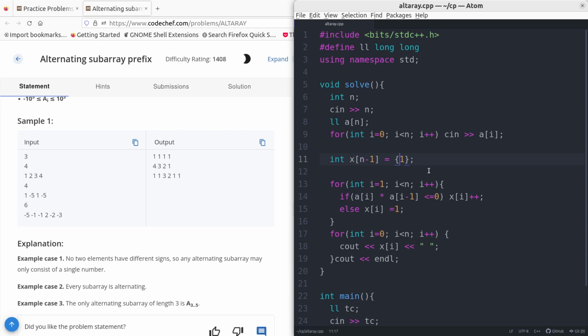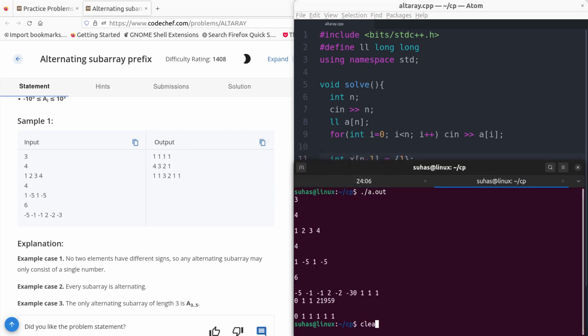And here, are we missing an element? Okay, here I guess everything is correct now. Let's compile it one more time.